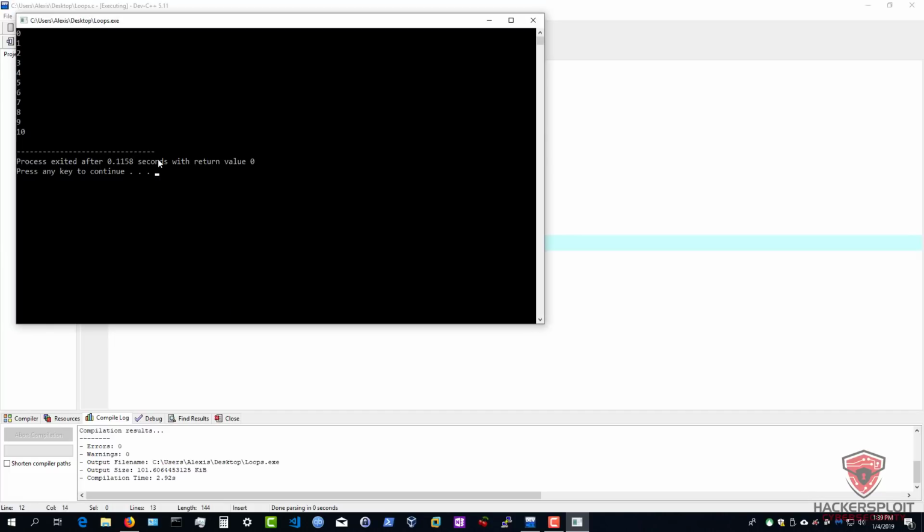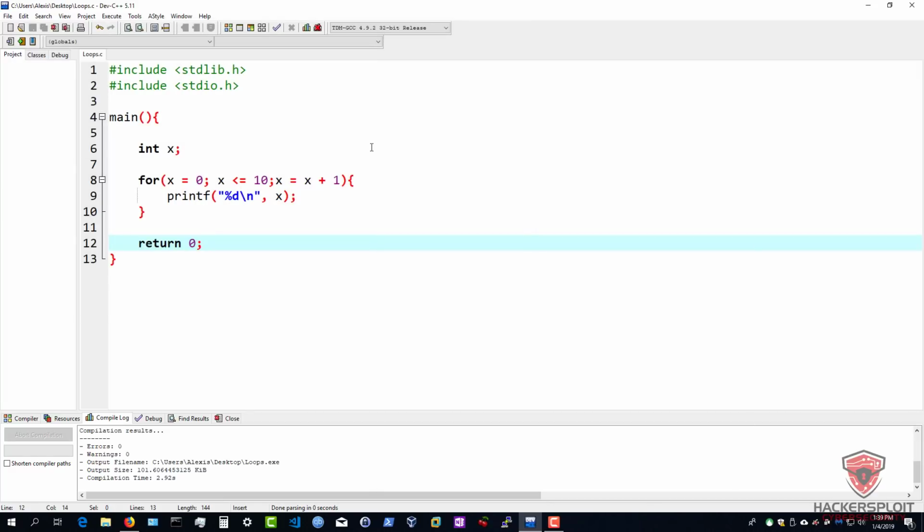Alright, so that is how to essentially create a for loop. And this can work in various ways. And at the end of the video, I'll be showing you an example where we'll be encapsulating everything we've learned so far in creating a very nice program that'll really show you the power of loops. Alright, let's move on to while loops.